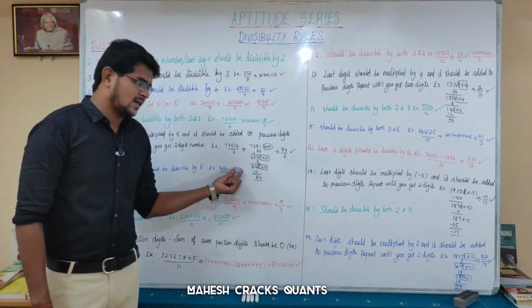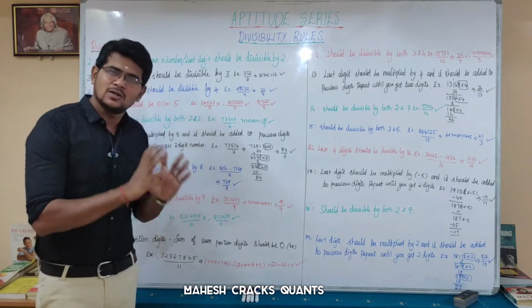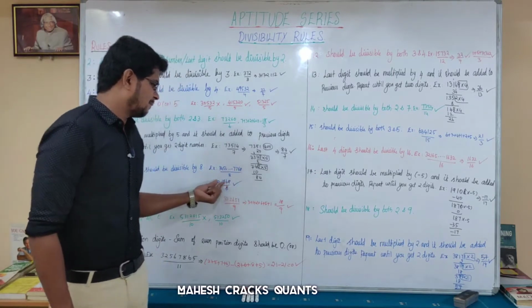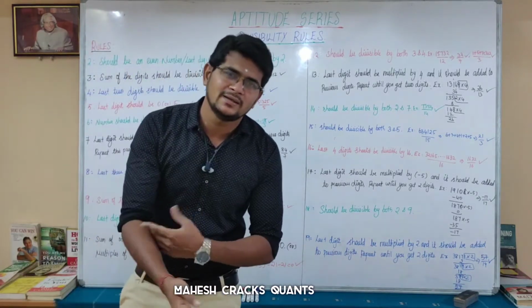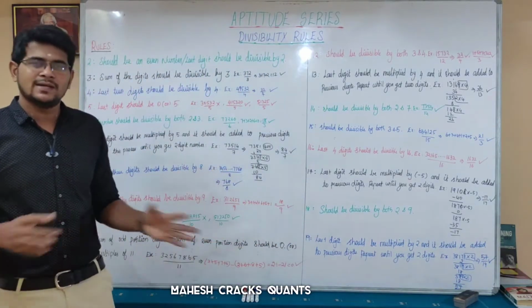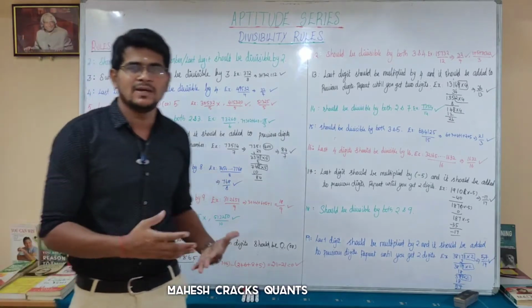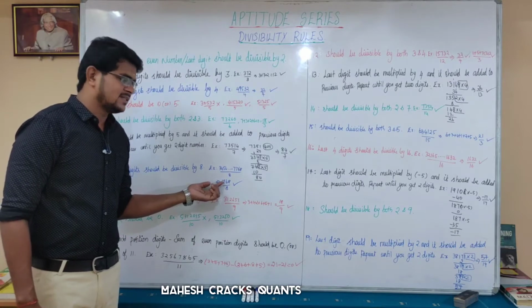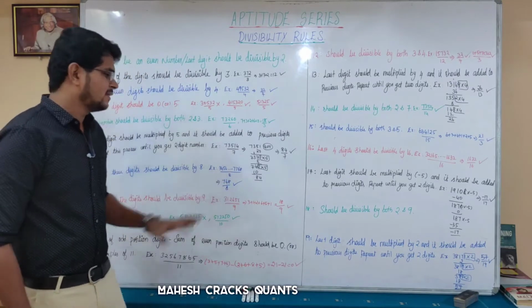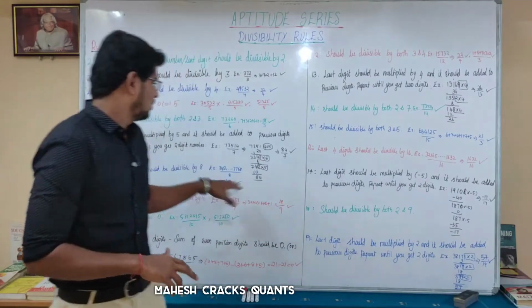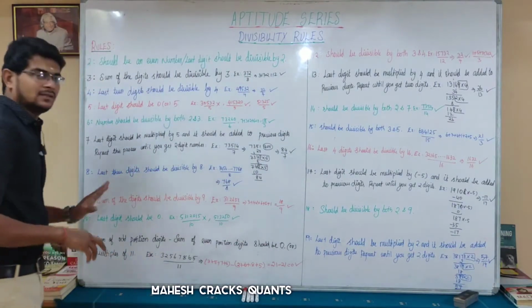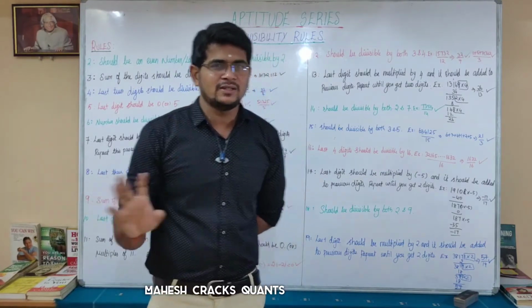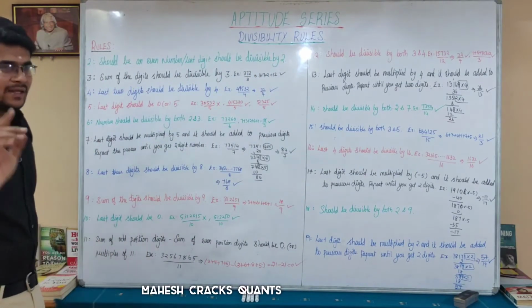Now, you need only the last 3 digits. The in-between digits you don't require. You require the last 3 digits, 768. If 768 is divisible by 8, the whole number is divisible by 8. Yes, 768 is divisible by 8, because 9 times 8 is 72, remaining 4, and 48, 6 times 8 is there. So, divisible by 8. The divisibility rule of 8 is very simple. Last 3 digits alone you require to find out whether the number is divisible by 8 or not.